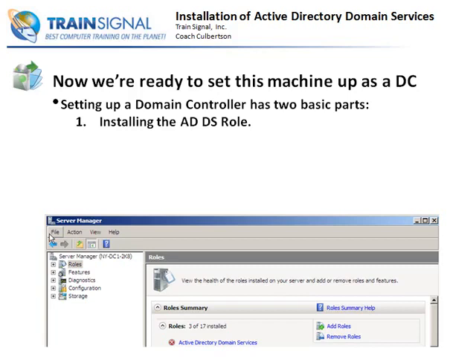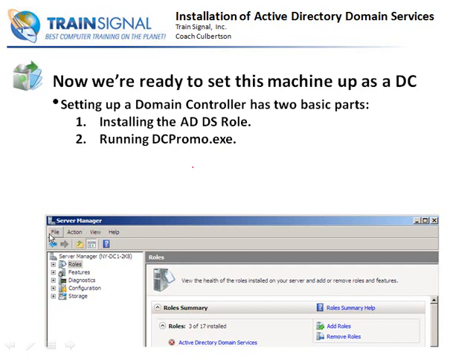Now when we install the role, what we're really doing is installing these little applications. If that helps you to bring it home a little bit more, we're really just installing stuff that's allowing us to make this machine a domain controller. So after that, we're going to run dcpromo.exe. It's not enough just to install the role. All right, this is step one. But step two is we have to run this dcpromo.exe wizard.